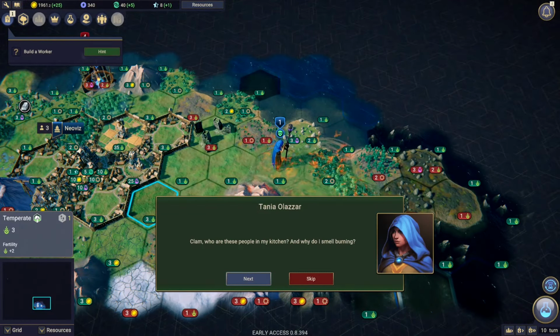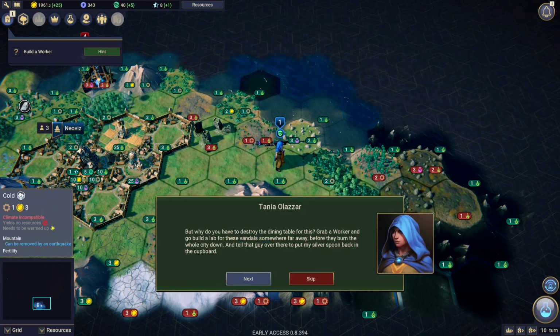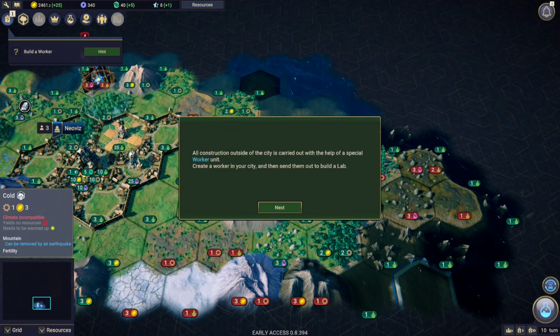Sam, who are these people in my kitchen and why do I smell burning? My lady, you yourself ordered me to prepare the alchemist for lead extraction. But why does it have to destroy my dining table for this? Grab a worker and go to the lab. Go build a lab for these vandals somewhere far away before they burn the whole city down and tell that guy over there to put the silver spoon back in the cupboard. Wow, what a thief. Sorry, my lady, we'll clean up right now.